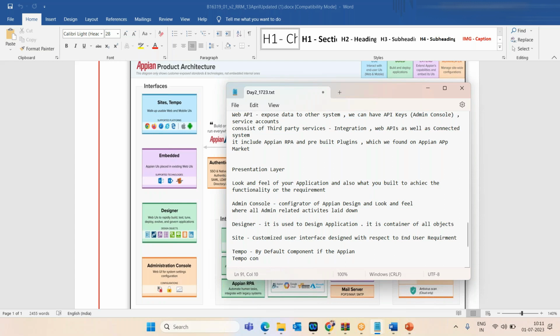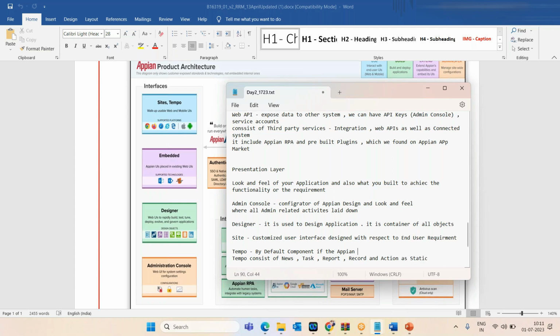Tempo consists of news, task, report, record, and action. As stated, it cannot change.